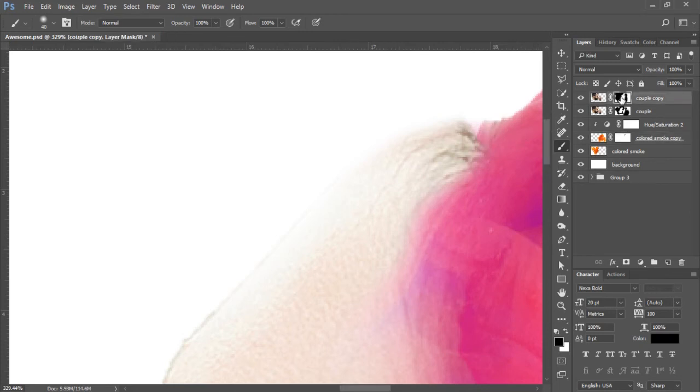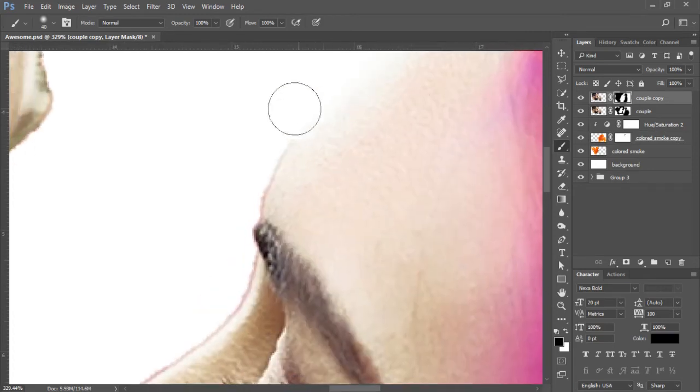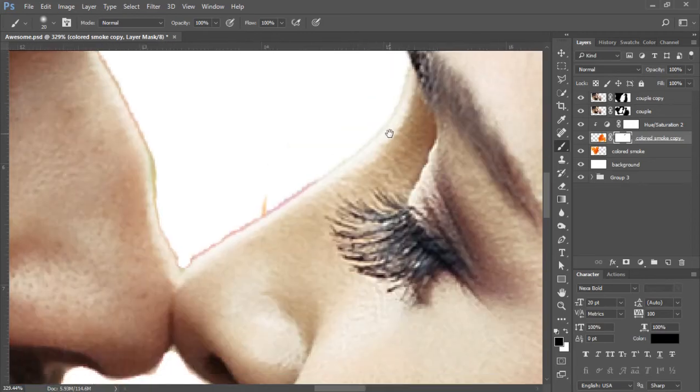I'll go back to my copy layer of the couple and continue with my edits. So I'm just going to get rid of these hard lines because we want it to have a smooth and soft look. So I'll scale my brush down and work around my image. If you notice that the smoke comes into the foreground, again, you'll just select the layer and its mask and just mask that out. So we're going to go all around the image to make sure that we don't have to continue to go back and forth.